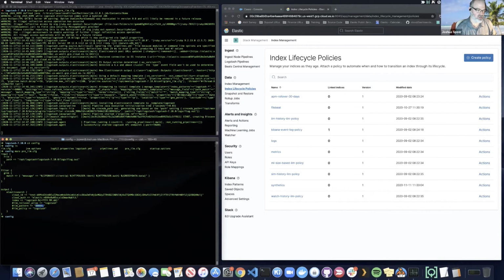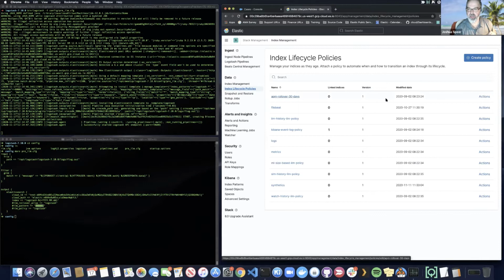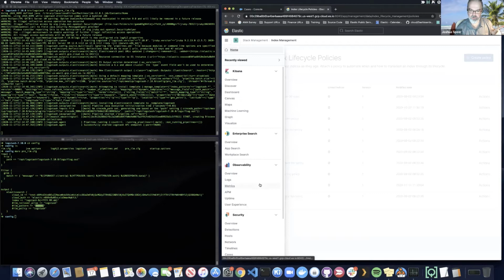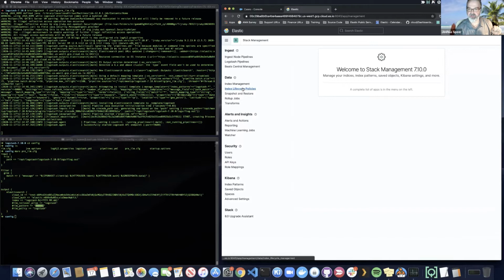In order to do that though, I need to have some settings in the template so those settings are applied to each new index. First of all, let me create the ILM policy. In order for ILM to work, you have to have a policy monitoring your indexes. So through Kibana, let me walk through that again so it's a little bit easier to view. We go down to management, to stack management. We have index lifecycle policies. I don't have a policy for Logstash yet, so I'm going to create a policy called Logstash.